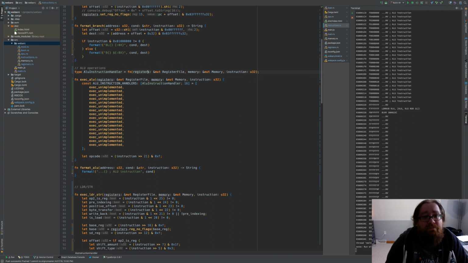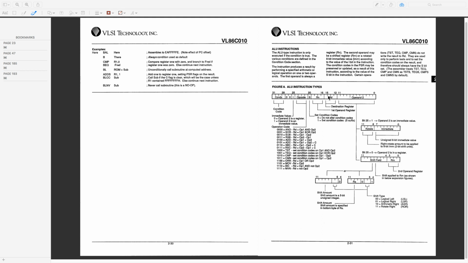And we'll say it takes the registers and the memory. Instead of taking this instruction, we'll take a destination register. Destination register, so it's always a register. A register number for the first operand, that's always a register.